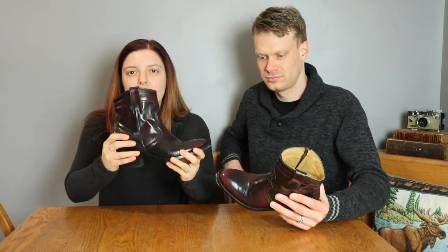Mm-hmm. Very thin foam insole. It's almost like a hard leather insole, but you get a little bit more. Just a touch. And of course you've got the leather sole, so it's not a Vibram sole. It's not made for any of that. So you're just getting, you know, good old quality leather. I would also say that because these are a little bit heavier, I want to call them well constructed. Mm-hmm. You know, they feel weighty.